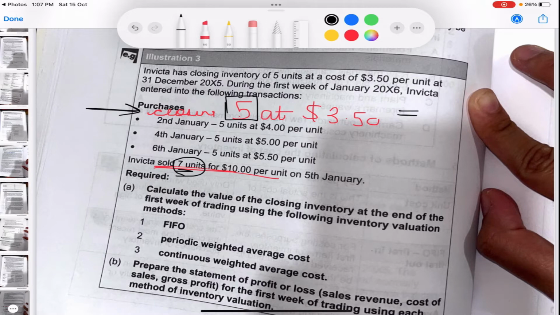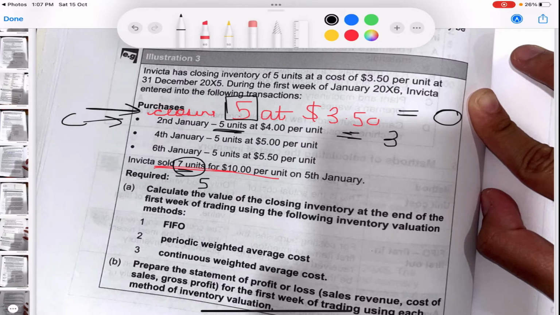So how much closing stock is left here? 0 is left here. Why? Because we have sold the 5 of them. So 5 are sold. How many more do we need to sell? You need to sell 7 goods. You have already sold 5, which means you need to sell 2 more. So let's go to the next, which is the oldest, using the FIFO method. So we come here and we need to sell 2 from here. So what is 5 minus 2? How much closing stock is left? If I had 5 units and I am giving away 2 of them, how many will be left? 5 minus 2, which is 3 units. So I am left with 3 units.